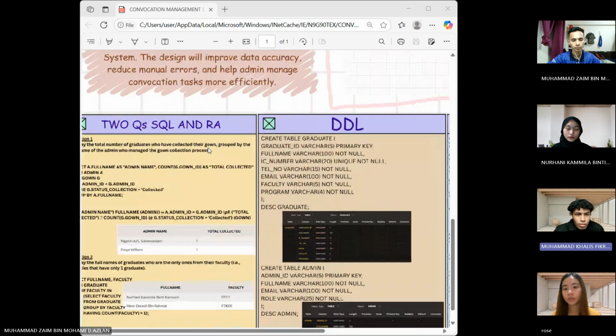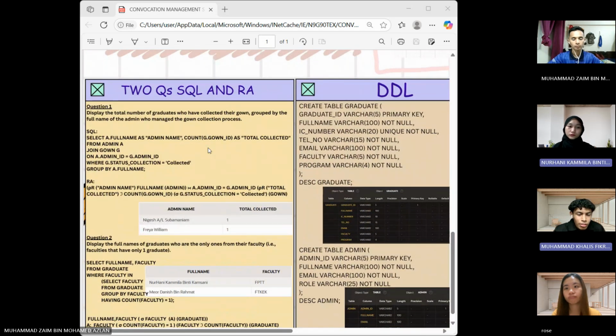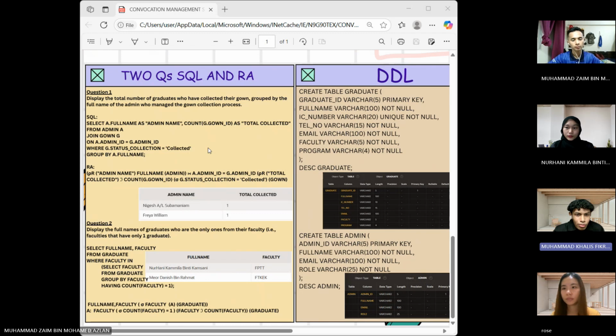For the next part, the SQL and relational algebra example questions. For the first question, display the total number of graduates who have collected their gown, grouped by the full name of the admin who manages the gown collection process. In this query, we display the admin name and the total number of gowns collected under their management.